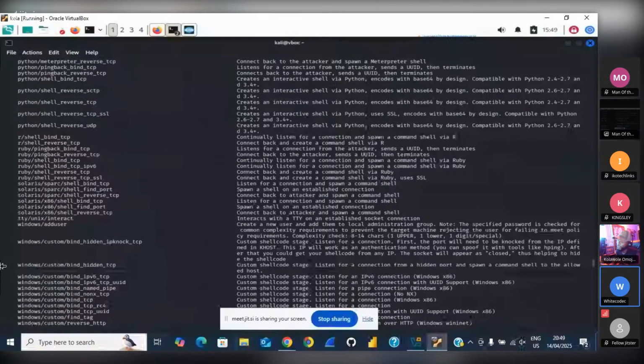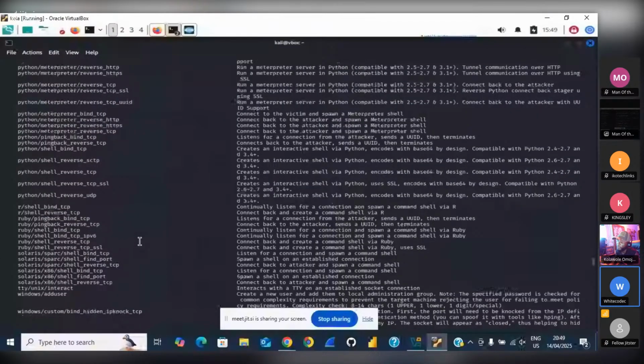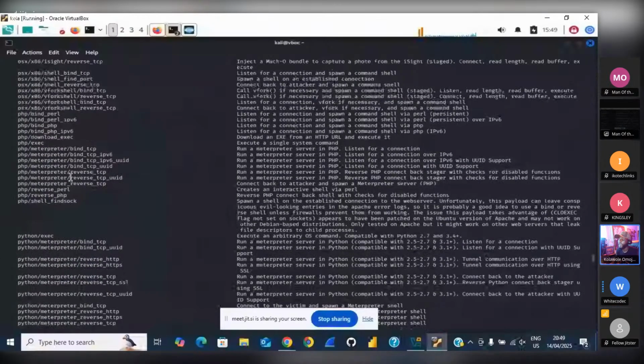Yes. So if you can find the right payload, even if you can't find it in your MSF console, come to MSF Venom and find the payload that is going to match. We are still working on only the operating system now, not the network. So I want Linux or another version of the operating system. You look for a payload here and align them together. Show me the payload, snap it, and show that this is the exploit and this is the payload I have chosen.